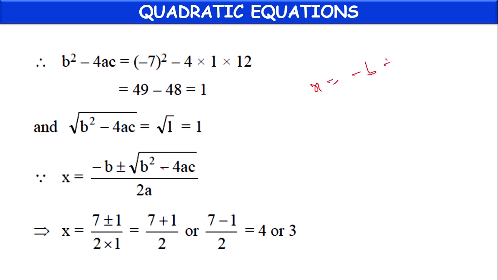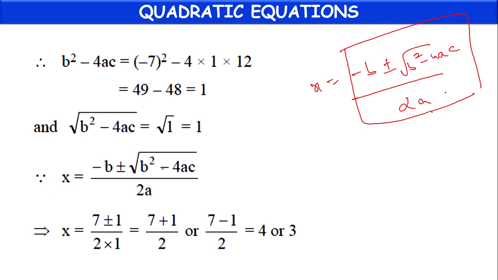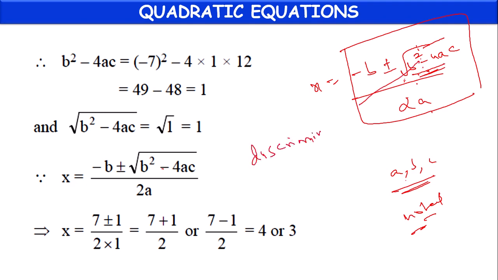After that, what is the formula for finding the roots? x equal to minus b plus or minus root of b square minus 4ac by 2a. This value is based on abc values. That's why we have noted down abc values first, so that we can substitute them and find the value. First, let's calculate this part. Under root we have b square minus 4ac. Actually, this is called the discriminant part. That under root part we have to calculate first.